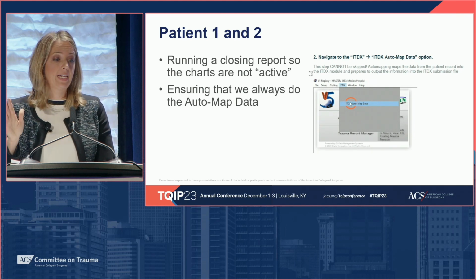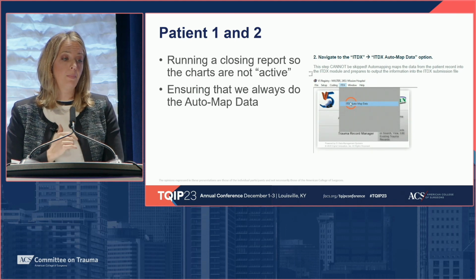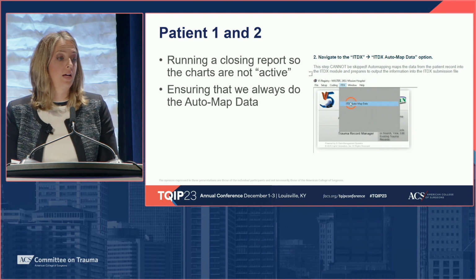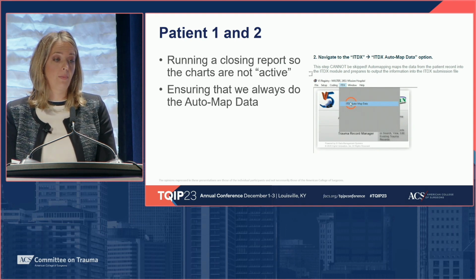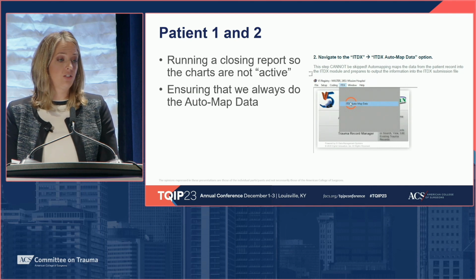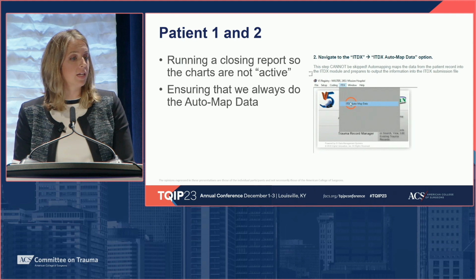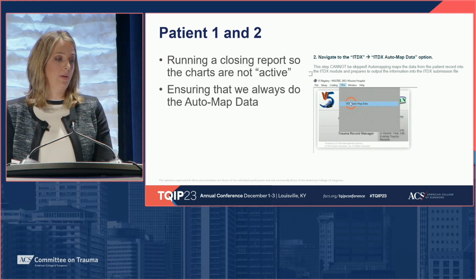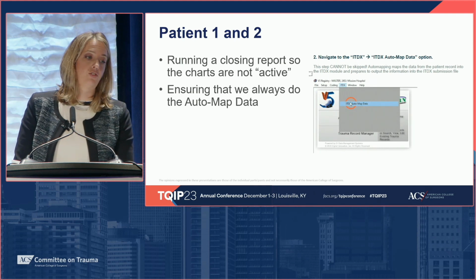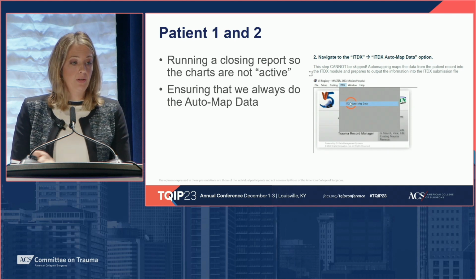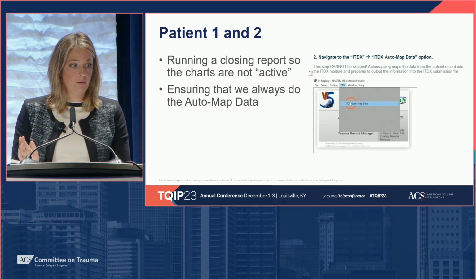So an active status and PEDS that upload to the chart to TQIP, and we learned that this is a crucial step to do as a preparatory step before submission. Additionally, we discovered the significance of executing the auto map data process, ensuring the accuracy of mapping for all charts. And this step's essential for the data to be put into the registry and translate it into the way that TQIP wants to see it.